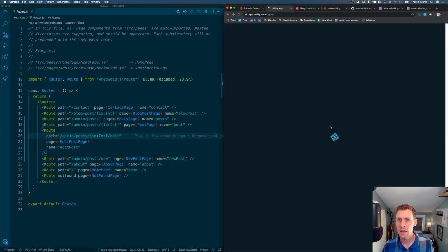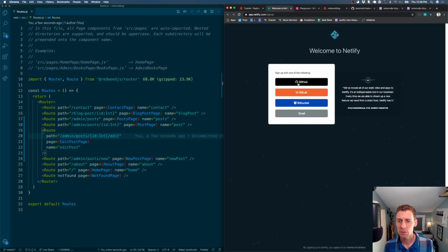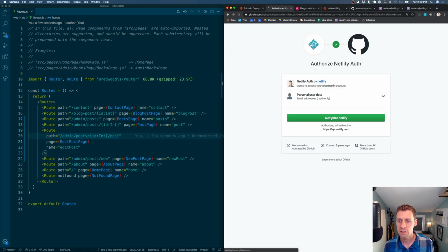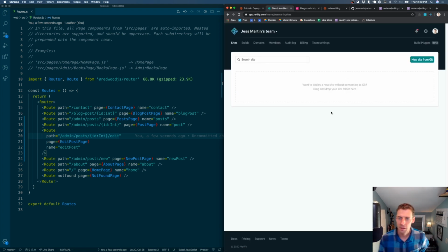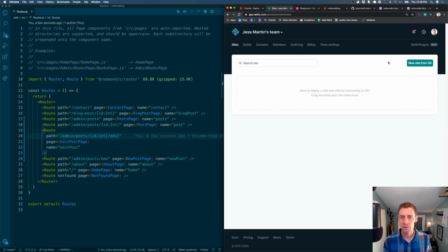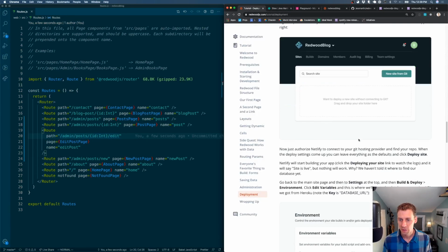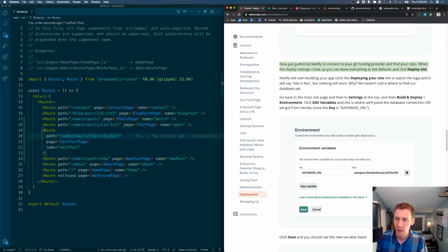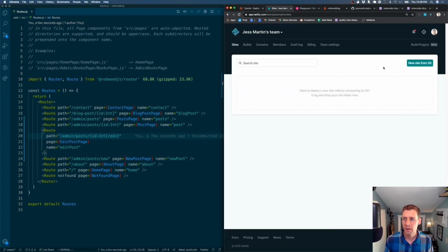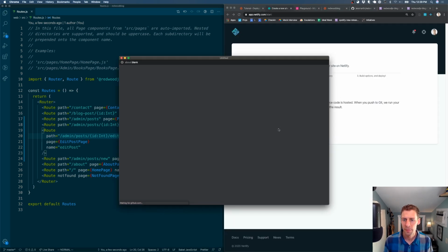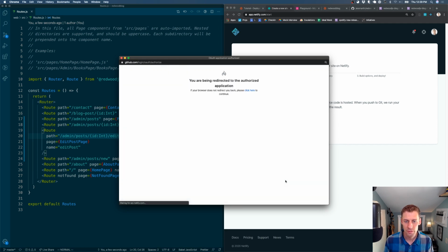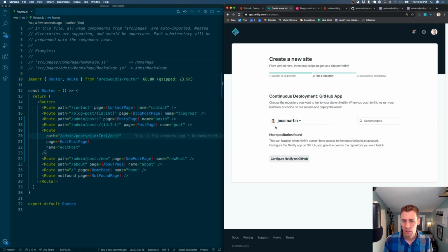Let's go create a Netlify account, and I'm going to do that through GitHub. Thankfully, I don't have to use 1Password to refetch anything so that my thing doesn't crash again. All right. This is my first time in the Netlify interface, so let's see how this goes. I should be not quite as fast as I am at moving around Heroku. Alrighty, now just authorize Netlify to connect to your Git hosting provider, which is GitHub. Authorize Netlify. And now I can search for our repo, Redwood.